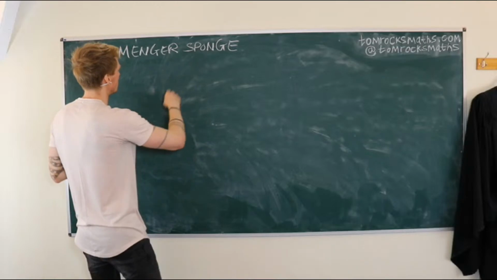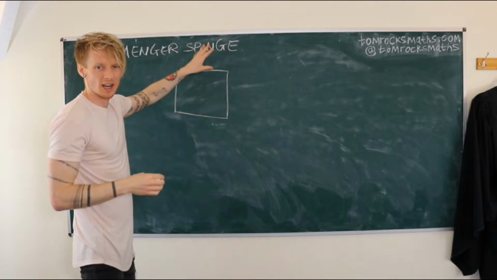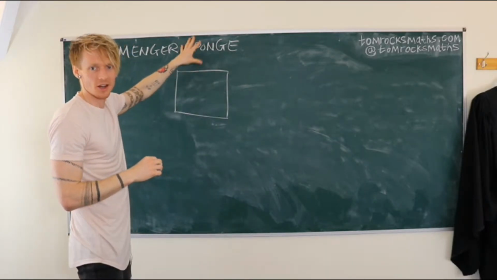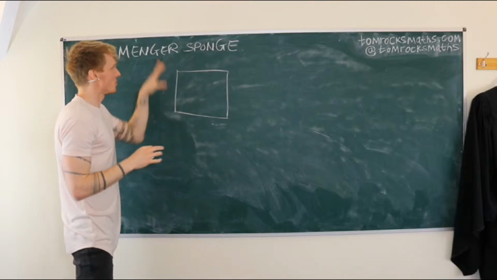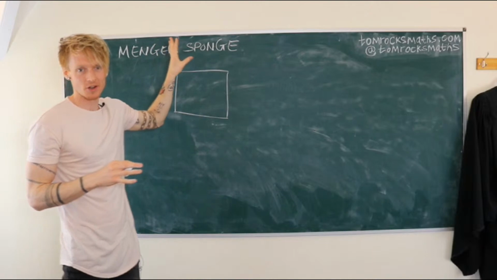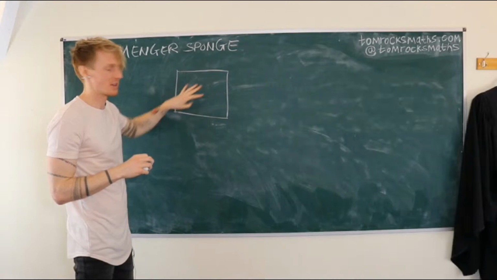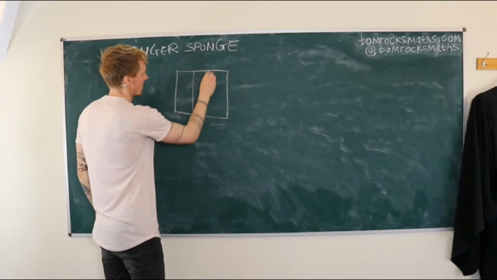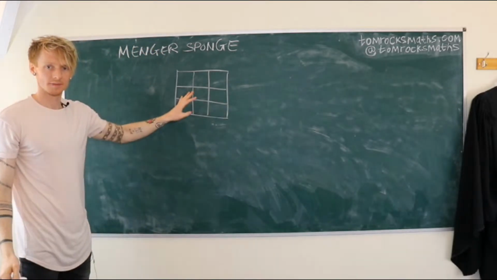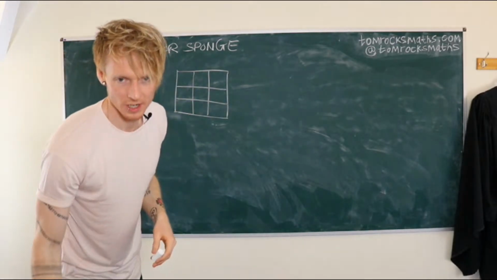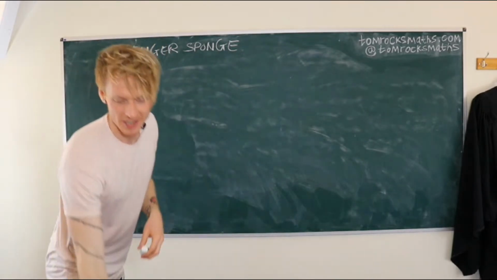So our starting point will be one face of the cube. The Menger sponge kind of looks like a cube, I should have mentioned that. So if we're thinking about the 2D simpler case, we're going to take the square. And what you do to create the 2D version is you take your square and divide it up into 9 equal squares, like so. I'm going to redraw this because I'm going to need a really big picture so you can all see what's happening.